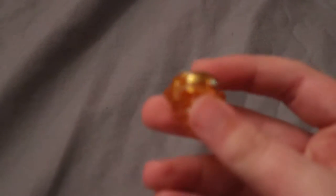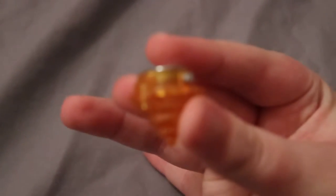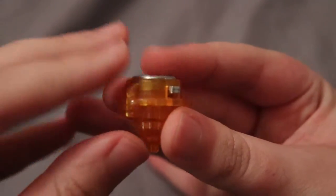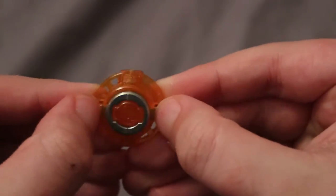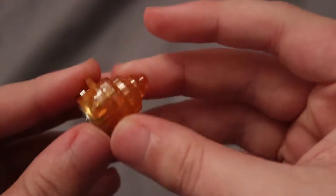I guess we'll start with the, I don't know, driver, I guess? Okay. So here it is. This is Metal Fusion. Yep, and that is extremely hard to push in. See, it's a metal cap. Very bad, but, you know, it's, whatever.